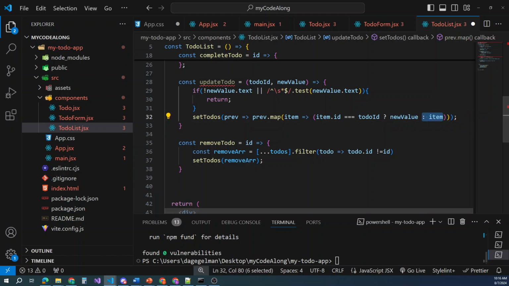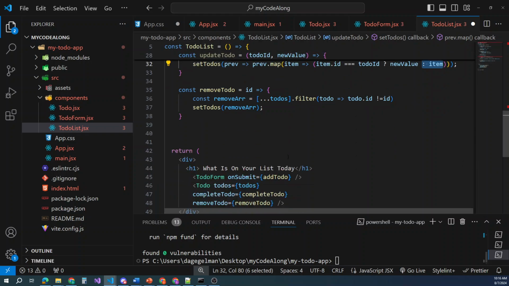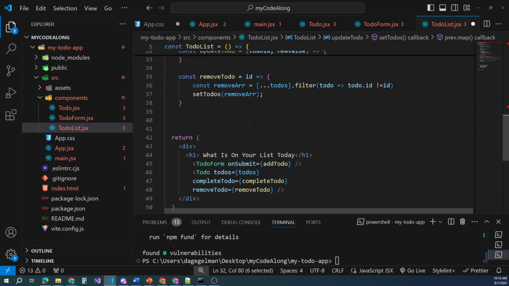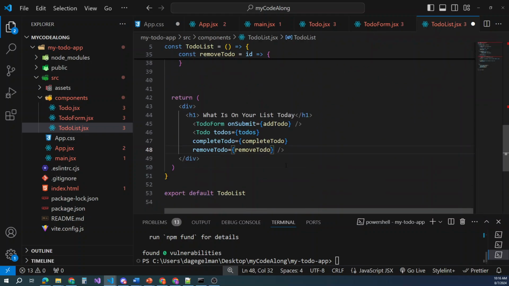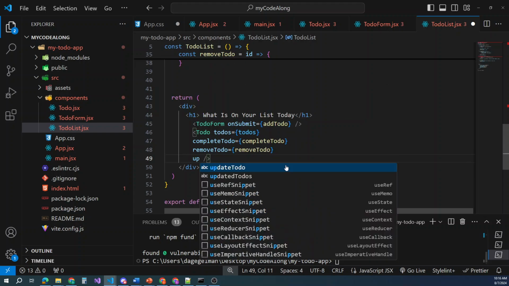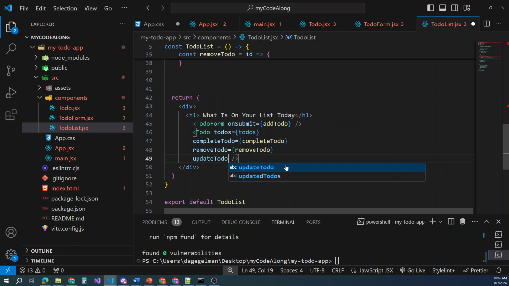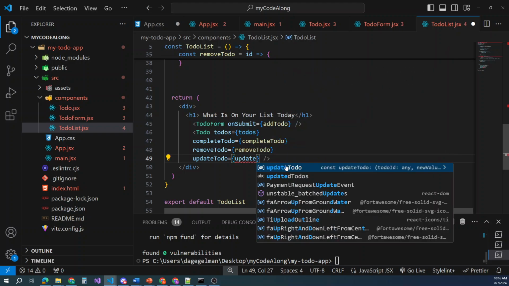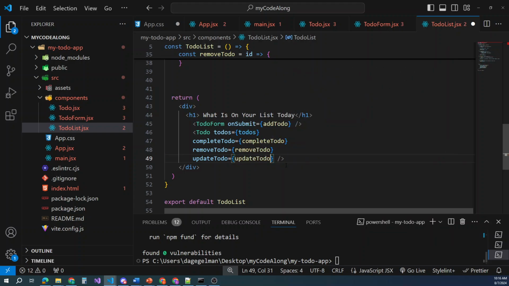And so now we got our set to-do set up on here. We got to call this. That's why it's unhappy. So we got to go back down here. Update to-do. Update to-do.